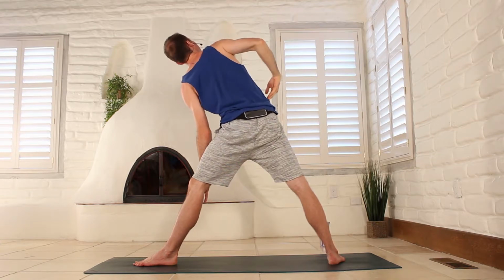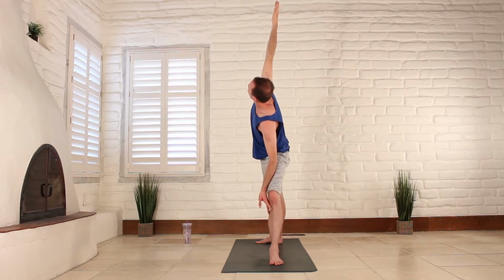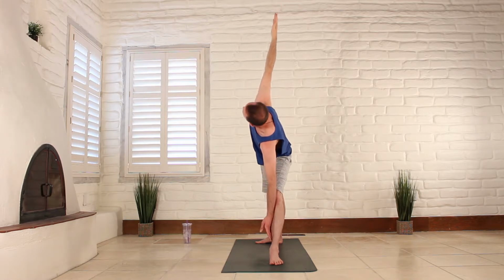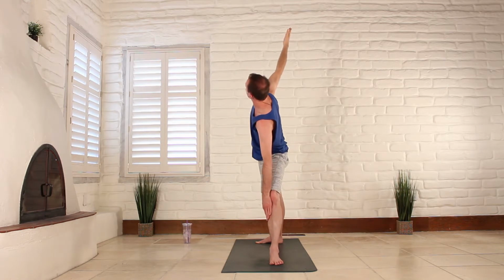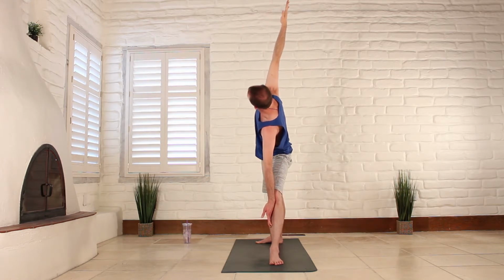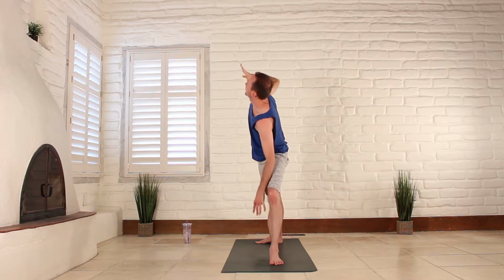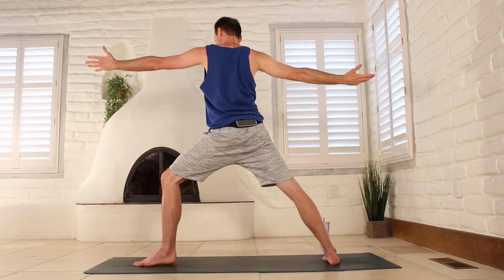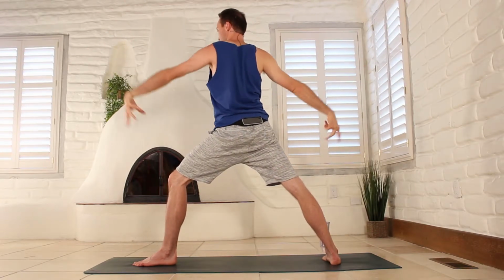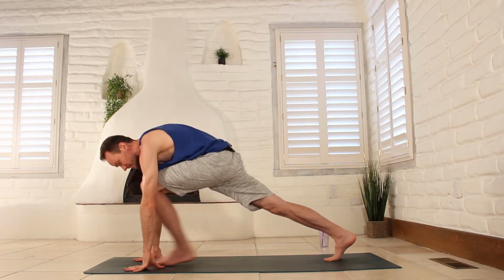Feeling that lengthening from the base of this hip through your rib cage and up. If you can come down, cool. But don't dip your hip down too far, rather trying to keep your hips square and tilt. Coming on back. Very good. Windmill your hands slowly all the way down to the mat and your downward facing dog.